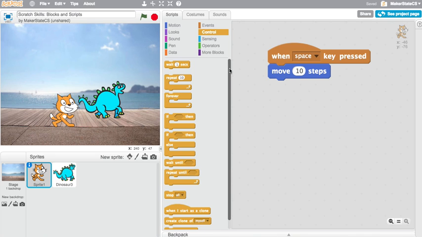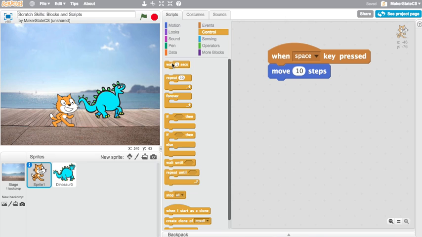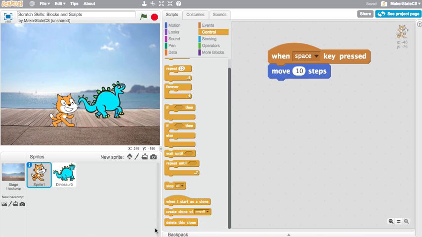Following that, we have control, and if you've programmed in some other programming languages, this is where you might actually recognize some concepts. These are kind of your classic computer science functions in some ways. Ideas for loops and repeating things, if-then statements, if-then-else statements. We call those conditional statements. And then down at the bottom, we have stop, which is an important block for stopping scripts, as well as a wait block up here, which is also very useful, and then some cloning blocks for creating copies and clones of sprites. So those are really fun and very useful.